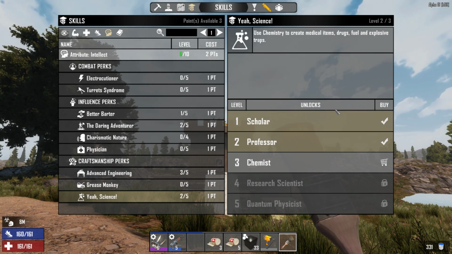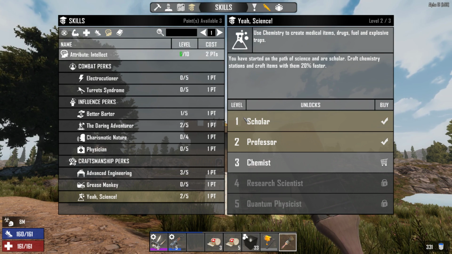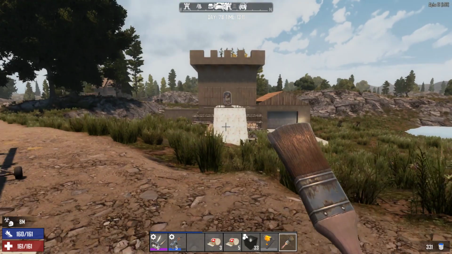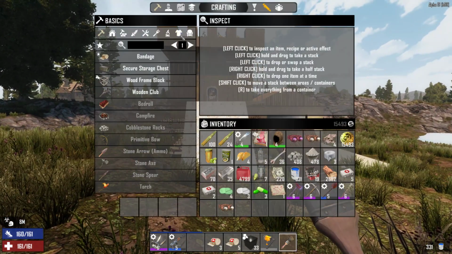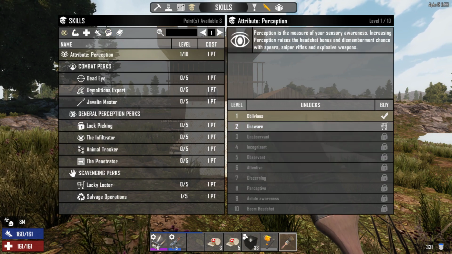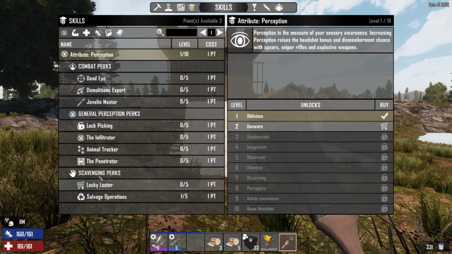I've balanced gasoline in vehicles, but anyway, that's a whole nother topic. This one's mainly about my character and what perks I've chosen. Let's see what I have. I don't think I have any perception at all.